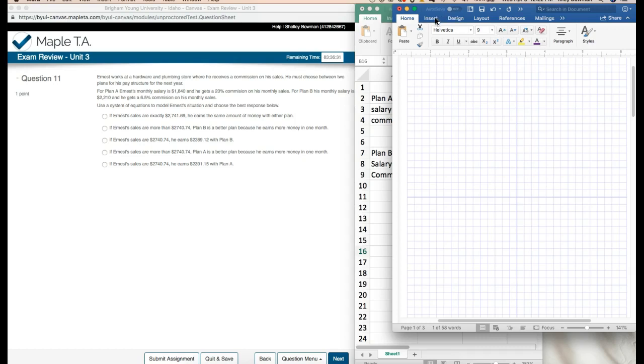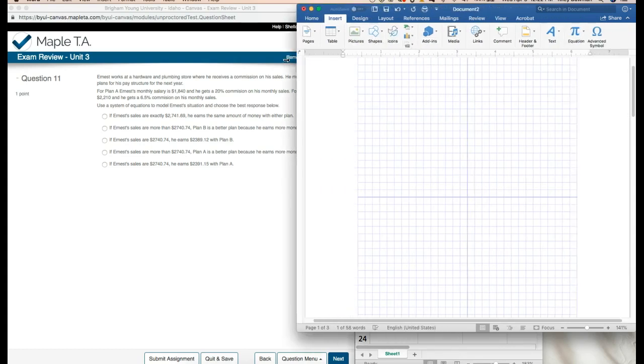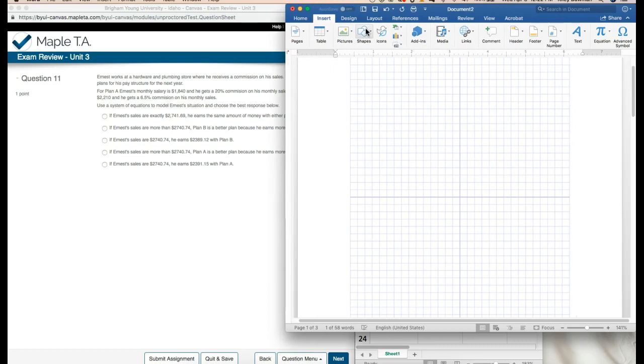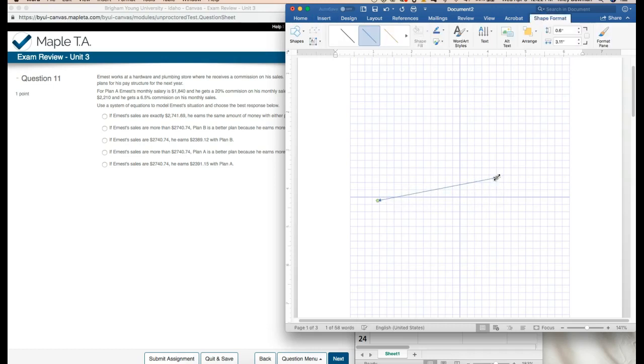So I'm going to insert, I need a shape here. I need a line. We're going to do a double-sided line, and at 1.8 and then up 1 and over 1, 2, 3, 4, 5. Maple TA is certainly nice on this, isn't it? So we're doing something like this. I'm going to try and keep my line going through that 1.8, 1,800. Okay, that looks pretty good. Just make sure that I'm going up 1 and over 5. Up 1, 1, 2, 3, 4, 5. Yep, that looks pretty good.